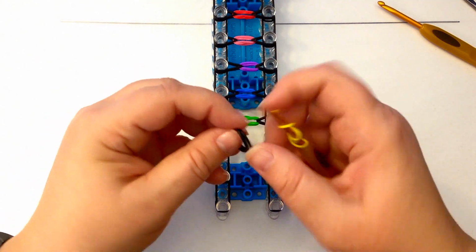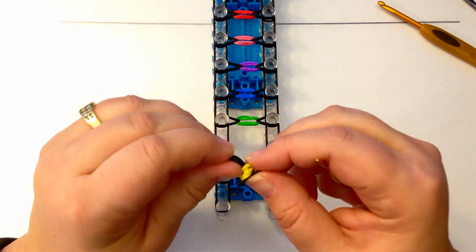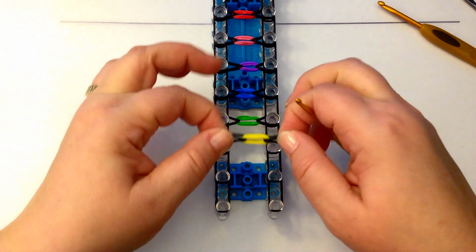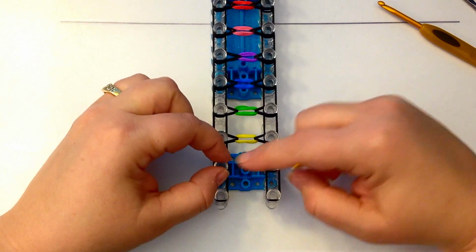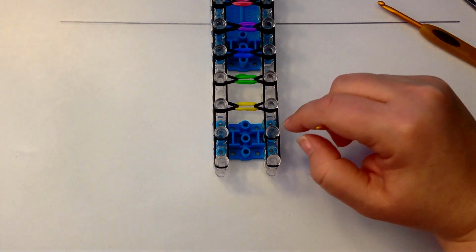Oops, let's make sure it's not twisted. Split it either side. Now I'm only going to do one more. I'm not going to do the one down further, so we'll do one more, which will be orange.